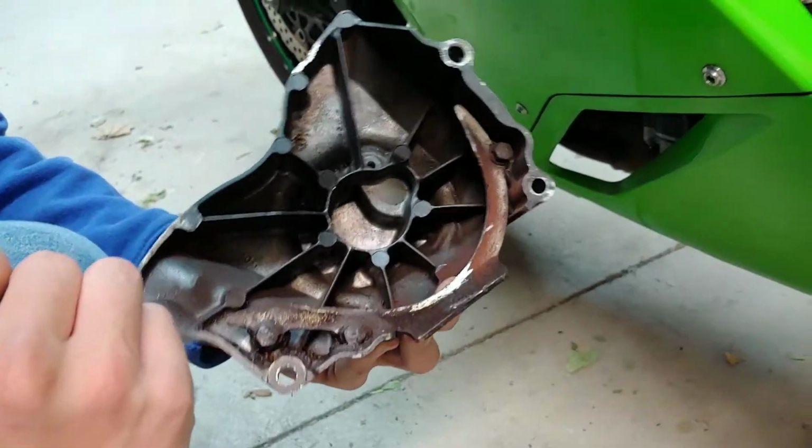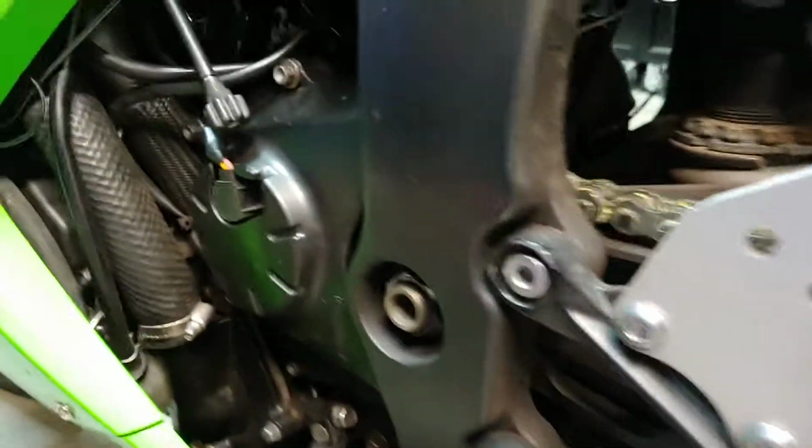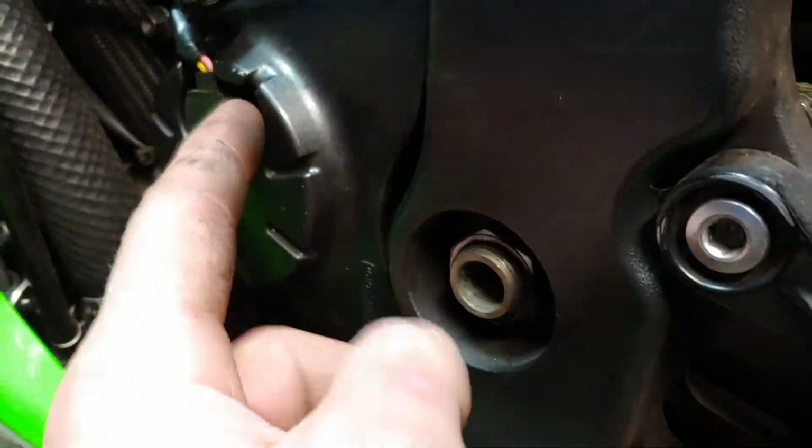Double check, and then we can put this cover back on. All right, so we're about to put the covers back on. We already put the cover back on, and make sure you put that clip back on, and make sure you put your speed sensor back on. That's your speed sensor. Make sure you put the little nut here too.